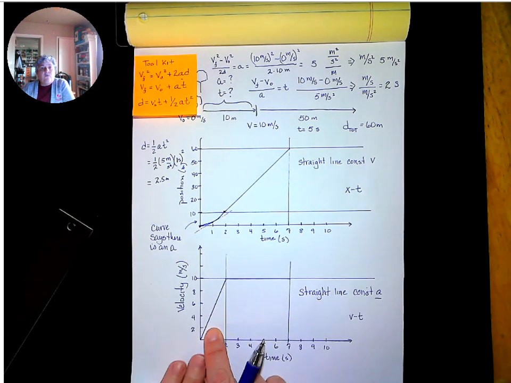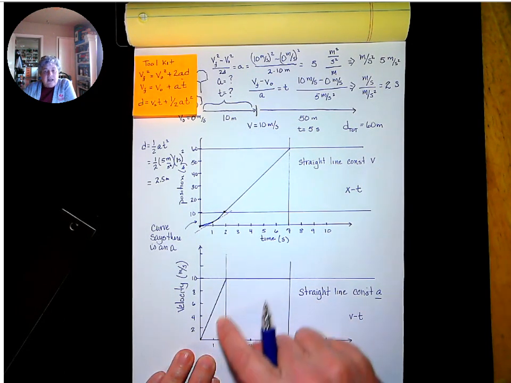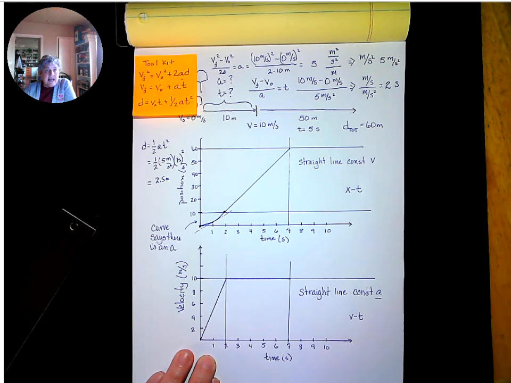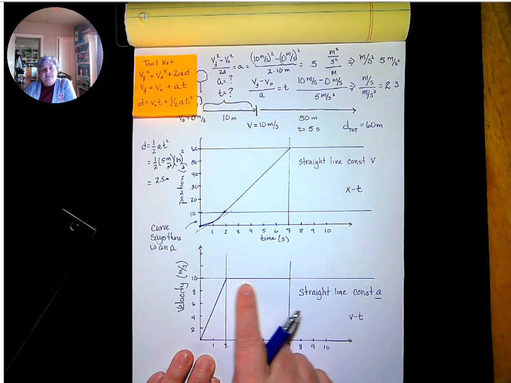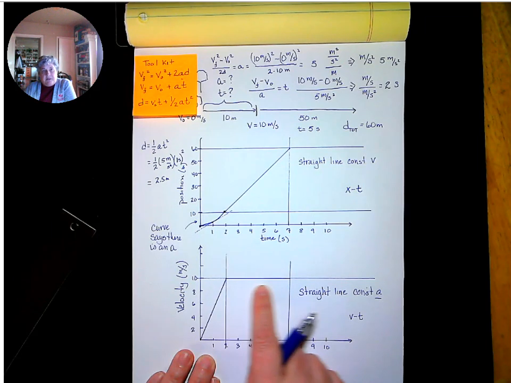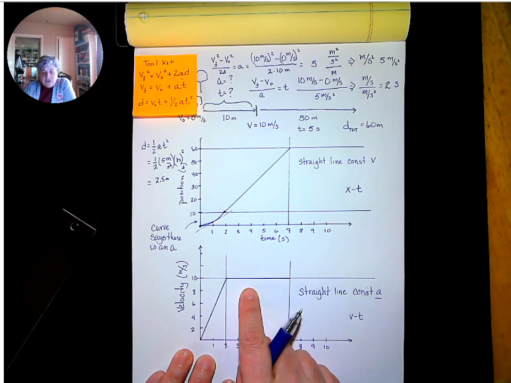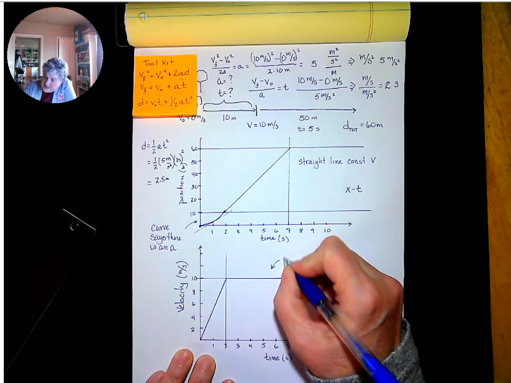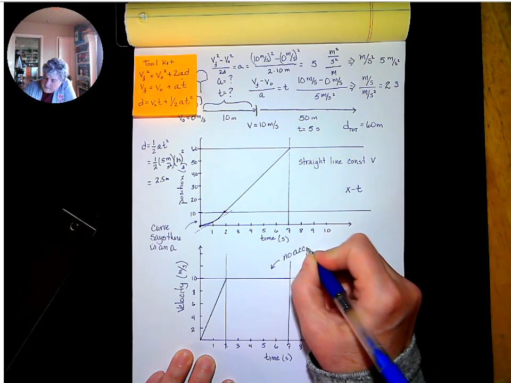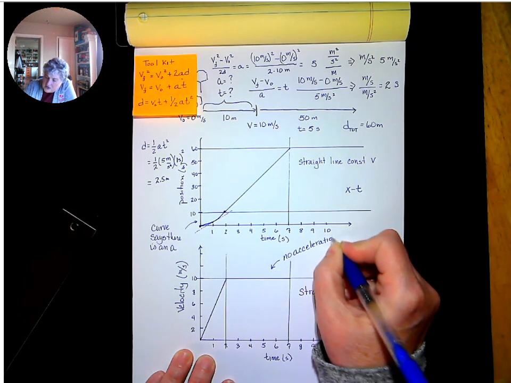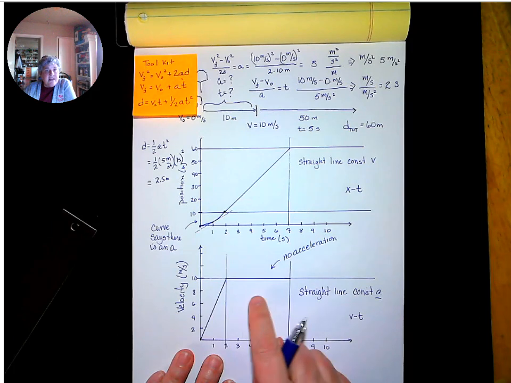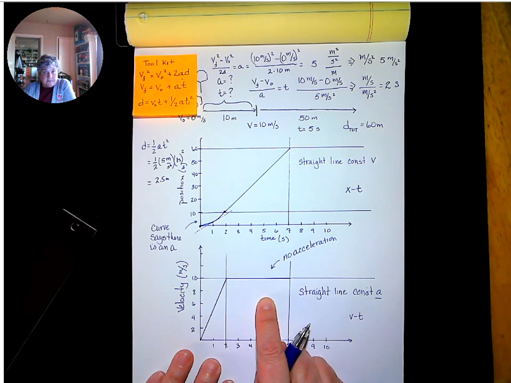But now I can look at what my instantaneous acceleration is. Well, if I have a constant acceleration, anywhere along this line my instantaneous acceleration is going to be that 5 meters per second squared. But let's look at the instantaneous acceleration on this portion of the plot. I don't have an acceleration. My acceleration is equal to 0 because I'm traveling at a constant velocity. So there is no acceleration. This kind of a line says there's no acceleration, and so my instantaneous acceleration on this portion of the line is going to equal 0.